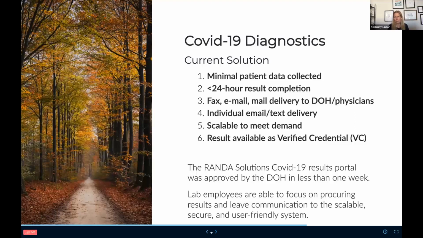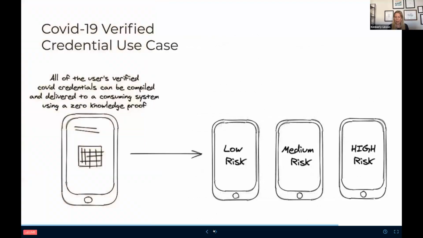And basically schools are coming up with the business rules around what's acceptable, right? Obviously you need a negative test. Obviously when we have vaccines, we'd like to have a vaccine. Obviously we'd like you to answer these questions about your habits and where you've been. But right now schools, and so this is where I'm making the connection back to education. We built the portal for the lab. We started doing the results for patients at the lab. Then we connected it back to what we do in education.